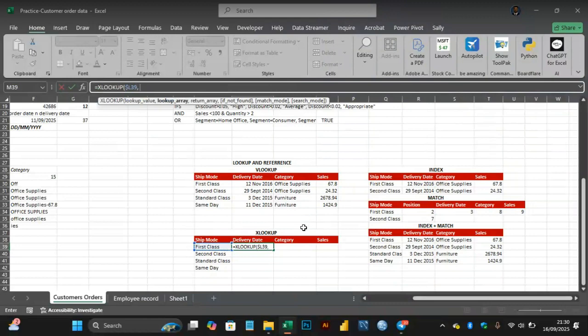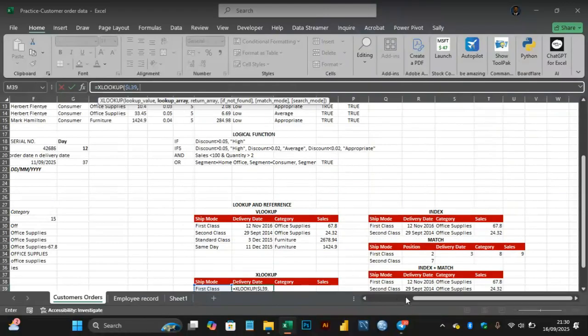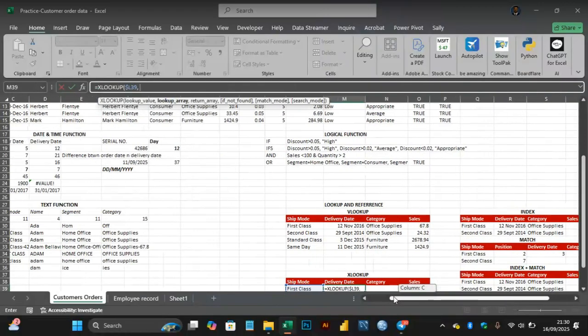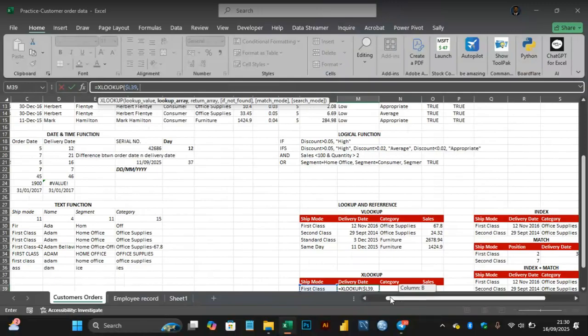Then what's our lookup array? Remember, it has come before in VLOOKUP. It has also come before in MATCH as lookup array. So whenever you're working with reference and lookup functions, we keep seeing lookup array, table array, or array. They are all the same thing. But the difference is that you must specify where this one is looking or where the other one is looking.